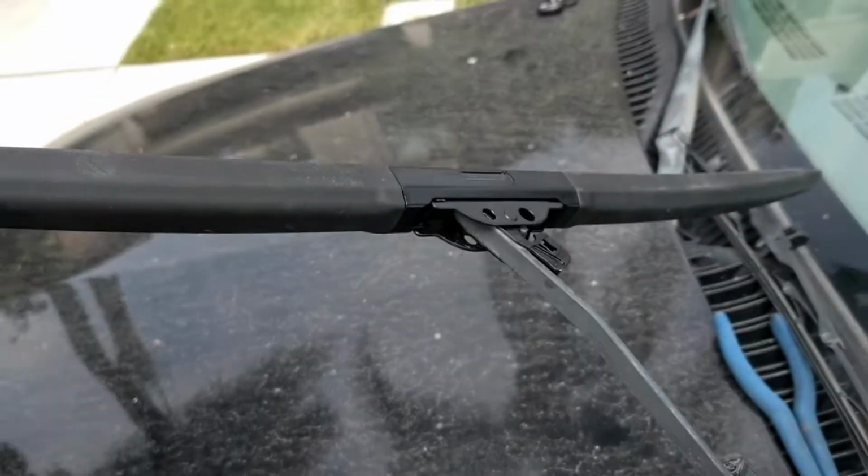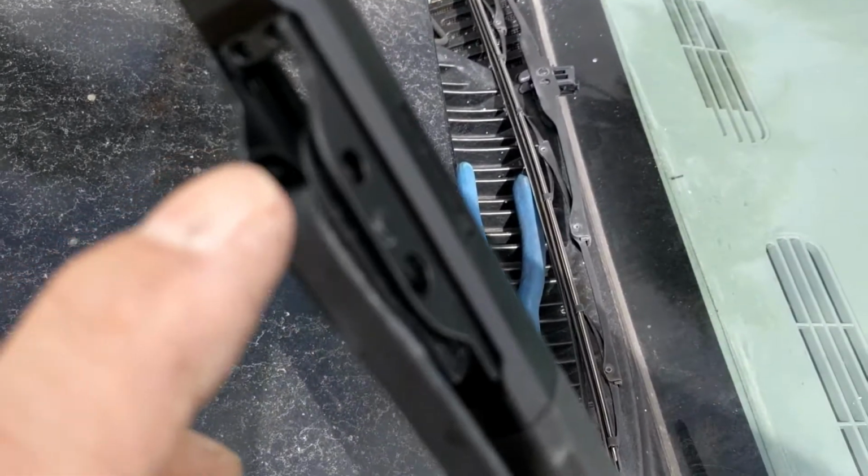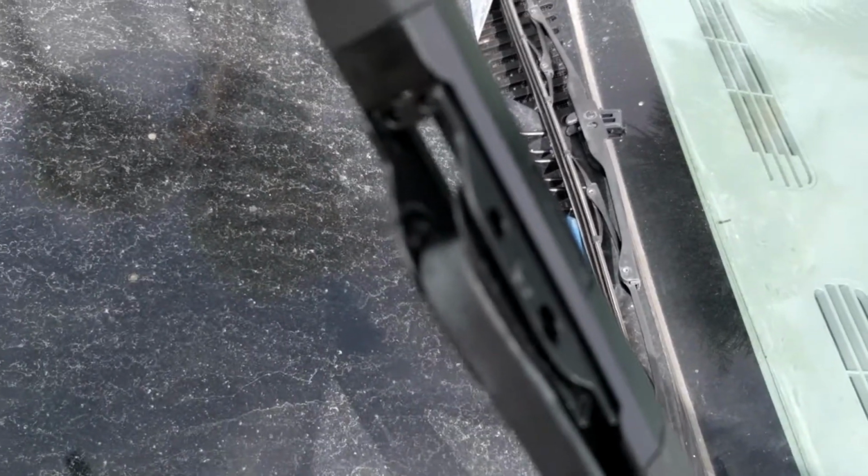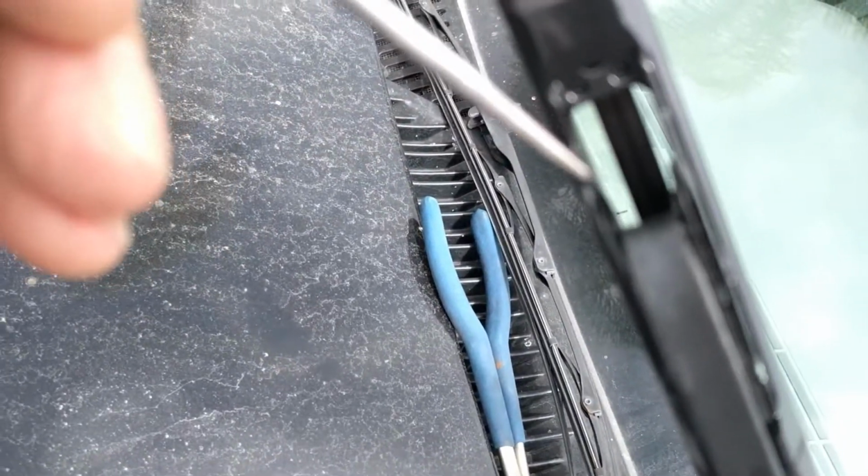Alright, let me put the camera down for a second and check. You want to shove it on far enough. Look right here real close. There's a couple of little edges or lips there, and this metal part wants to be past those. It doesn't really lock it on there, but that shows you how far it wants to be on there.